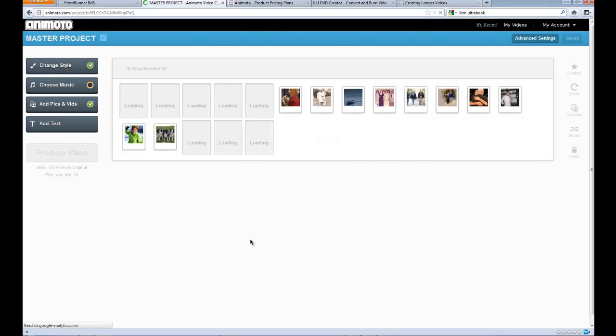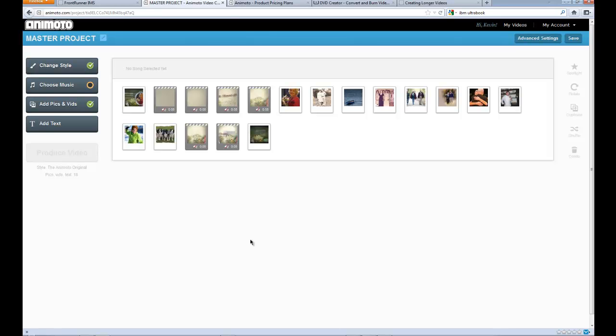Our photos are already up there. Right now we're waiting for the themes to come in. And there they are. So there's basically everything from the IMS. So select theme. We skipped over the music. Selected all photos. Submitted to Animoto. That's 4 clicks. Oh, okay. I'm really going to worry about this the whole time.